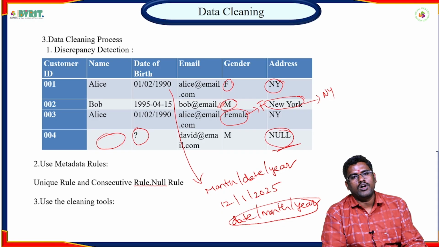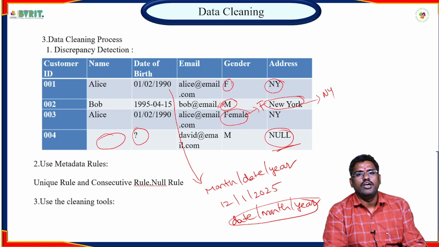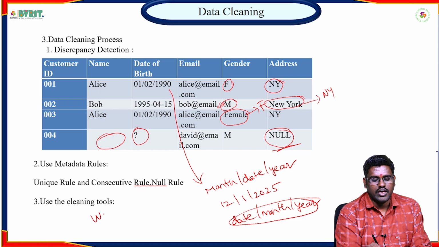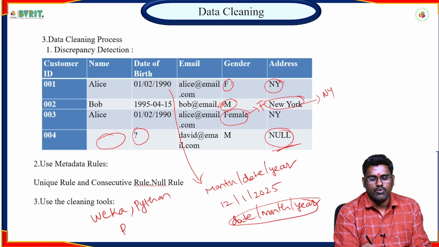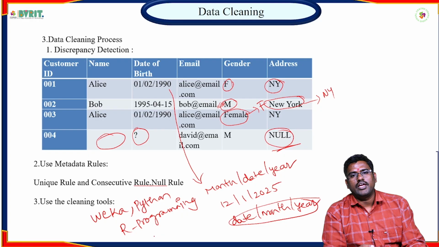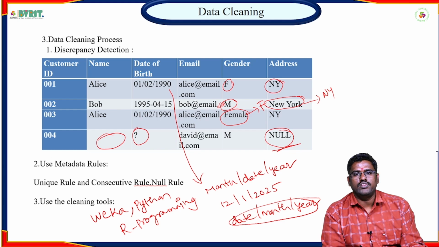Using the cleaning tools, what we have to do is remove data in the cleaning part. The cleaning tools are Vector, Python, R programming, and n number of tools. By using all these tools, we need to remove the inconsistent data, missing values data, or noisy values data from the given structure. So this is about the cleaning of the data in the given structure.